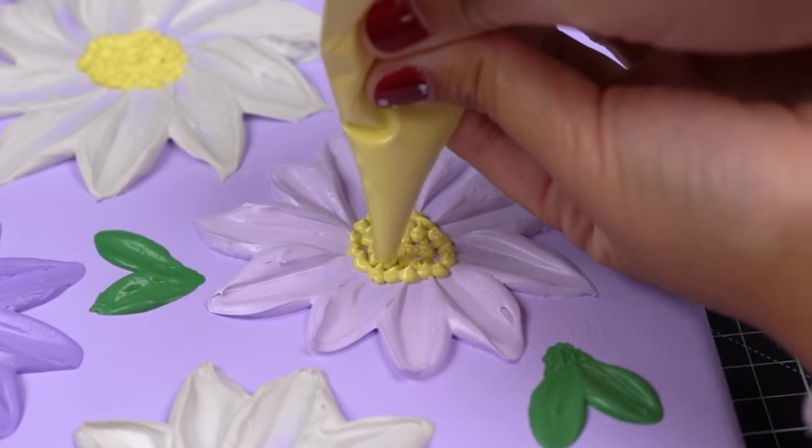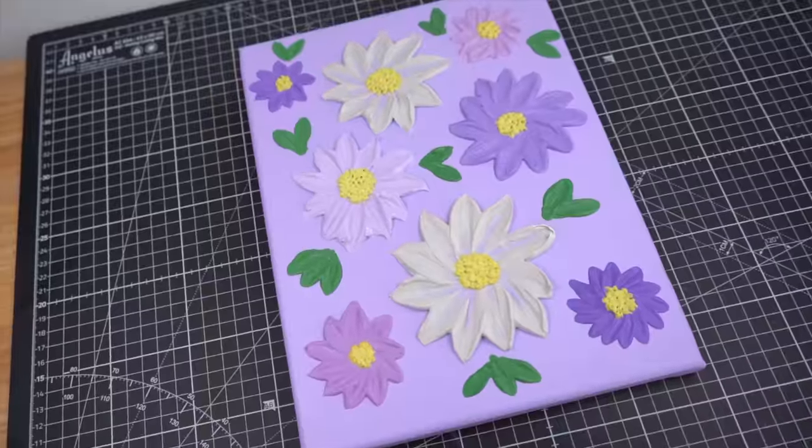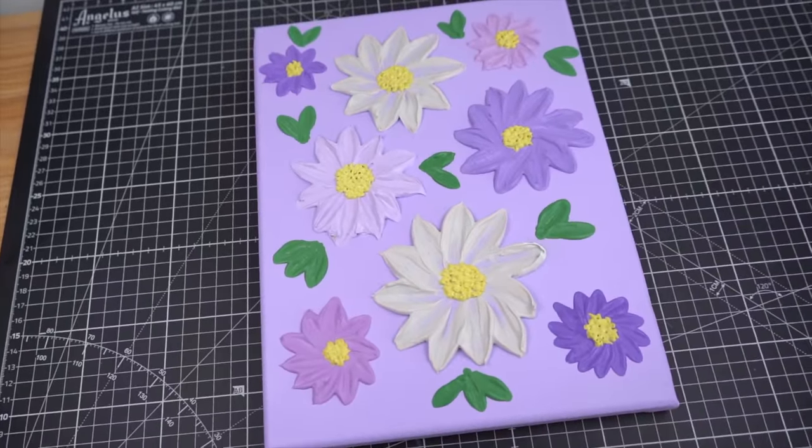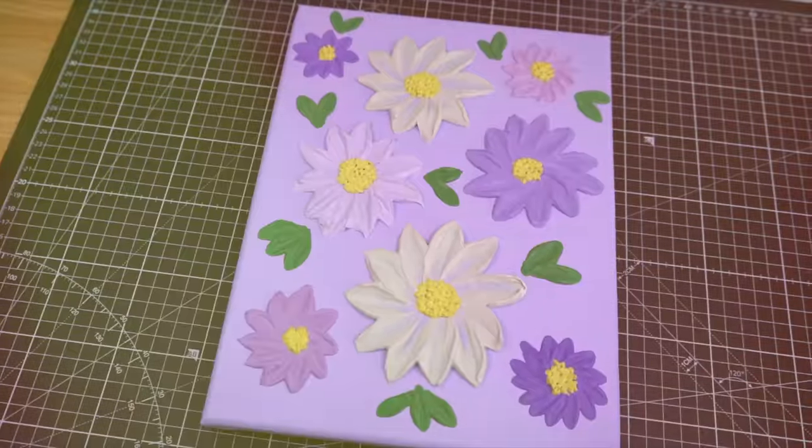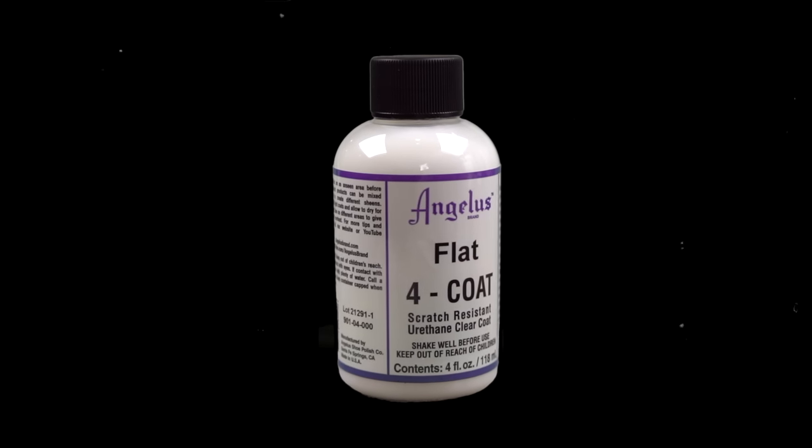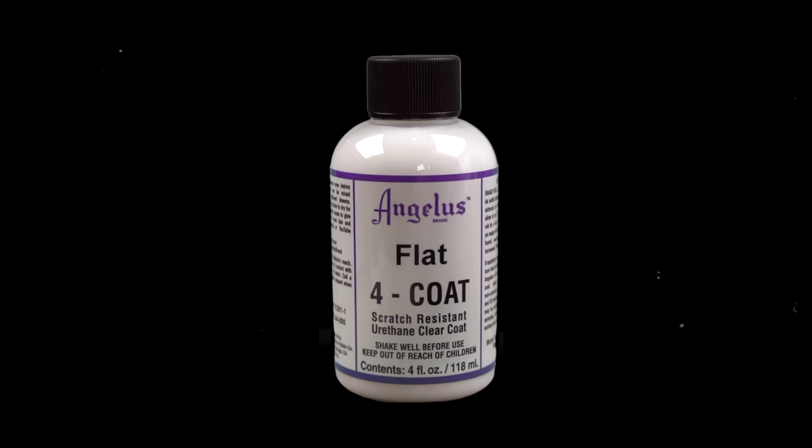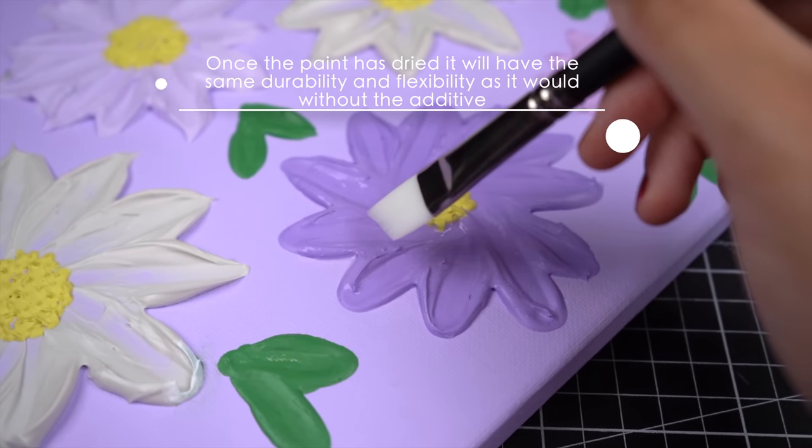Once everything is set in place, you're going to want to let this air dry overnight. You don't need to use a heat gun since it'll dry best with time. When that's dried, you can go ahead and add a finishing coat of your choice. I like the flat look on mine, so I'm going to go in with Flat Four Coat and add about two layers to protect my painting.